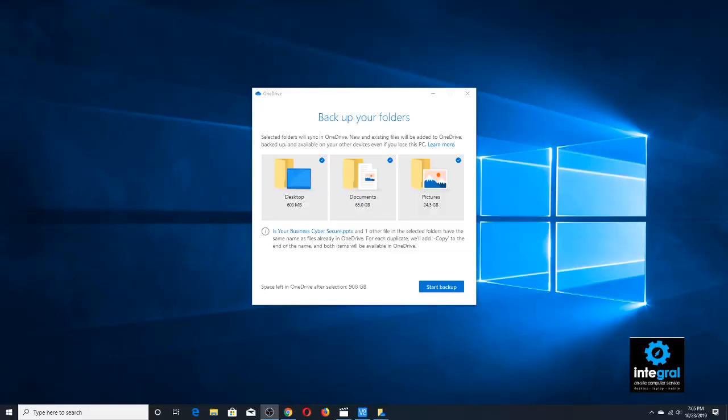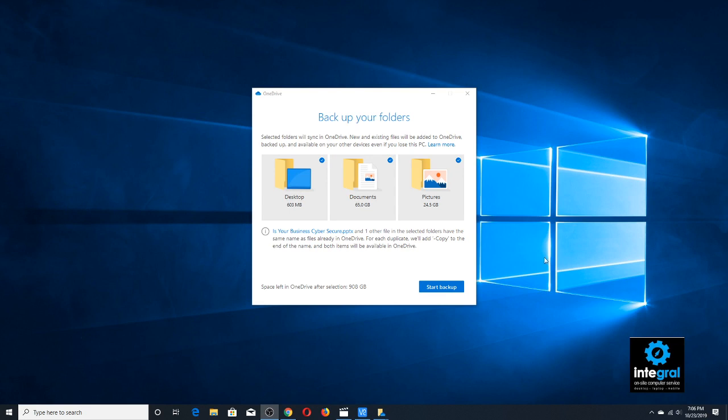And that's a good thing because, depending on your device, whether it be a laptop or a desktop computer, it means you will always have access to those files in OneDrive. Now, there's a couple of things that I probably need to note as far as making sure that you have a complete backup of your information before you just turn on OneDrive backup and start backing up your stuff.